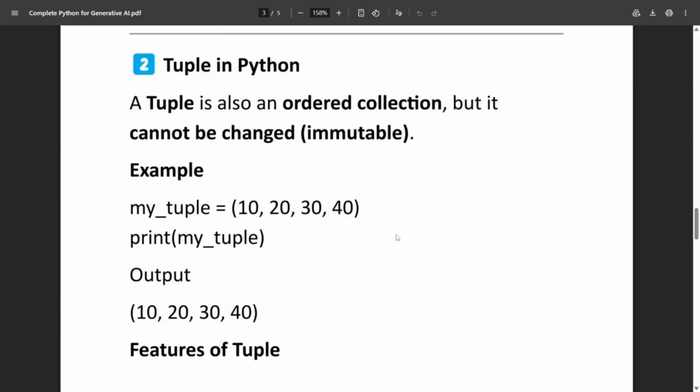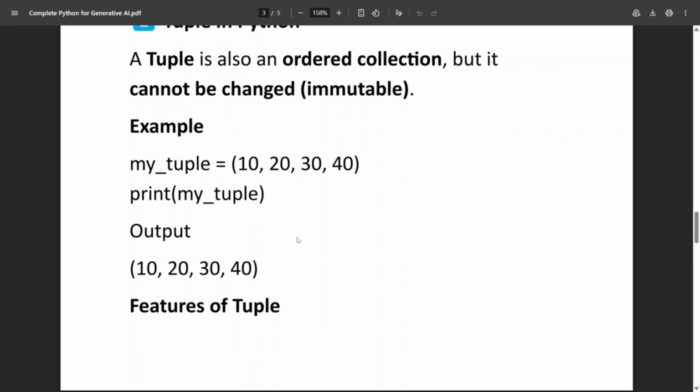So the second data structure we are studying today is the tuple. A tuple is also an ordered collection. Just remember this, don't be confused here. An ordered collection is one where the elements are stored in the same insertion order. It doesn't mean that it will be sorted. Like in Java also we have collections which maintain the insertion order. Similarly here in Python, list and tuple are ordered collections. They maintain the insertion order, but a list can be changed using different methods, while a tuple cannot be changed, as a tuple is immutable.